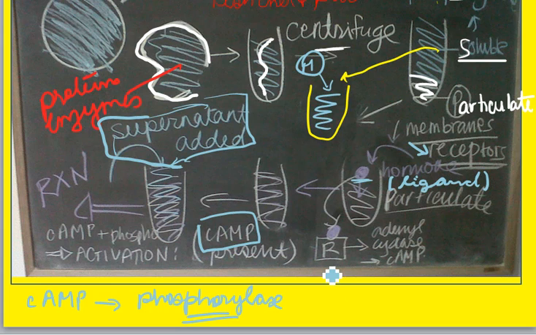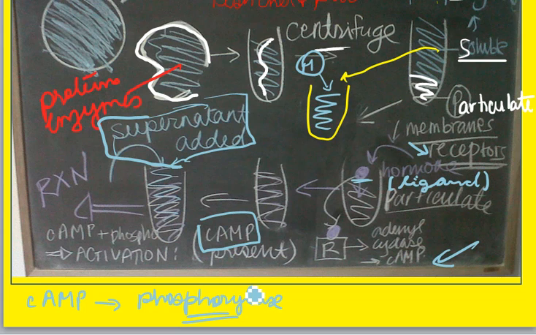So we see activation. We did not see activation of phosphorylase when we just added the hormone to the soluble fraction, although phosphorylase was present in there, right? If the phosphorylase was present and you add the hormone, it didn't really do anything, because you need that signal to be transduced first, and you need to produce cyclic AMP before you can go about activating your phosphorylase. Okay, hopefully this has made sense, because it took me a lot of time to understand this experiment, so I wouldn't blame you. Don't get too worried if you don't get it in the first go. It just takes a little bit of time to understand this.